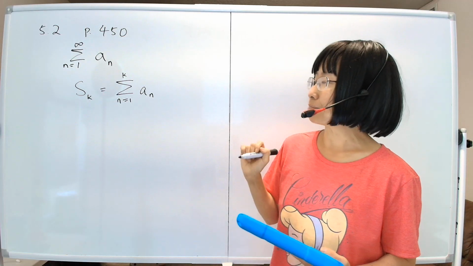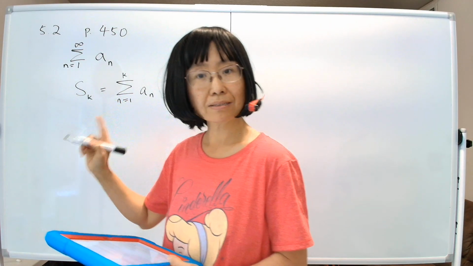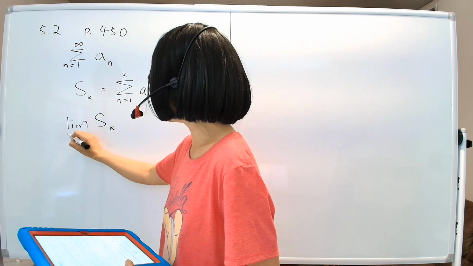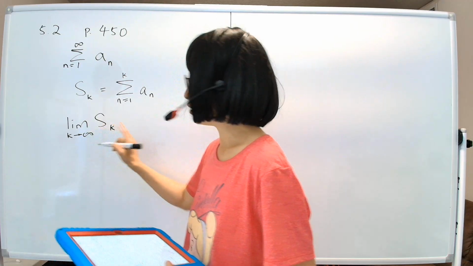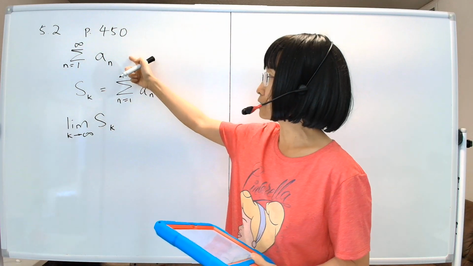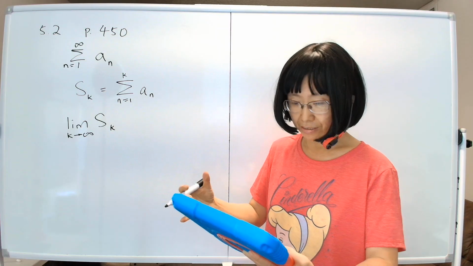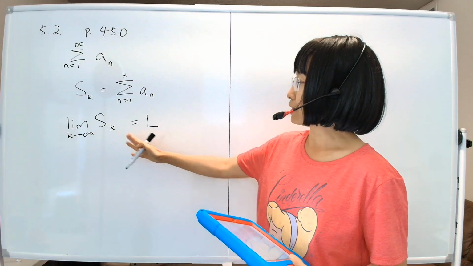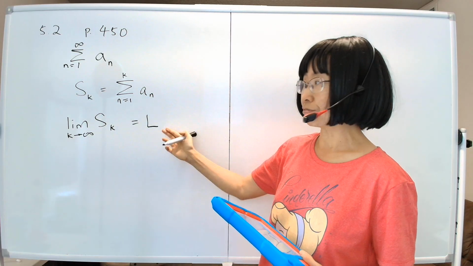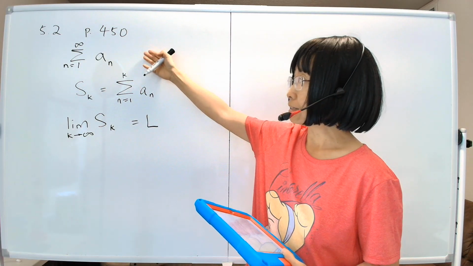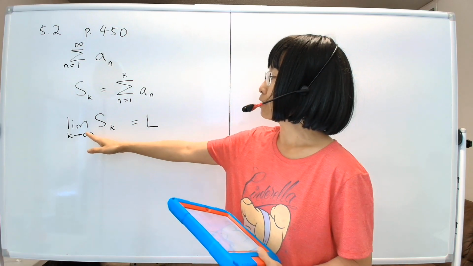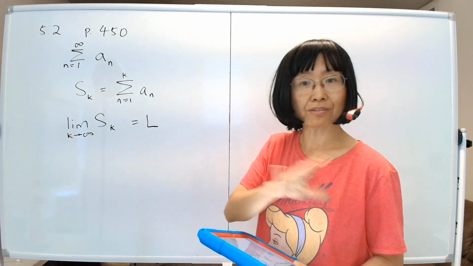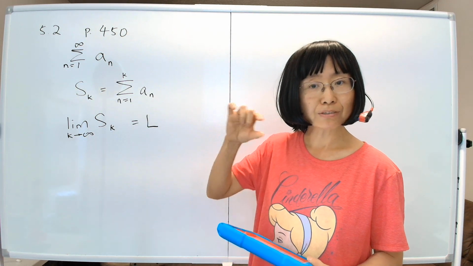And then the next step is that we will watch what this partial sum does. The limit as the partial sum goes to infinity, as k approaches infinity. Now, if this limit exists, then we will say that this summation exists and it converges and becomes some value of what this limit is, let's say equal to L. If the limit exists, then this sum exists and will equal L. That's how we define the infinite summation. We check to see if the partial sums exist as k goes to infinity. So you add up more and more stuff together and see if it approaches a fixed value.